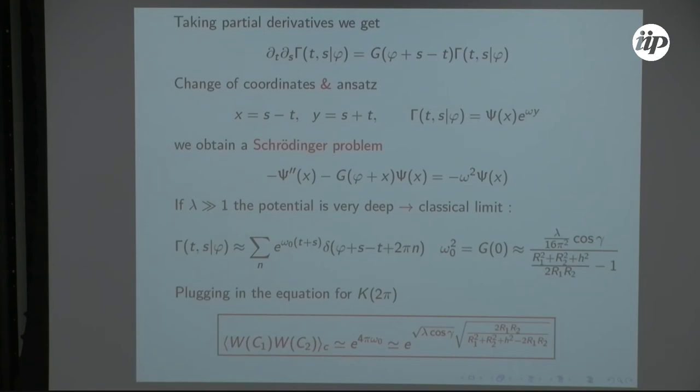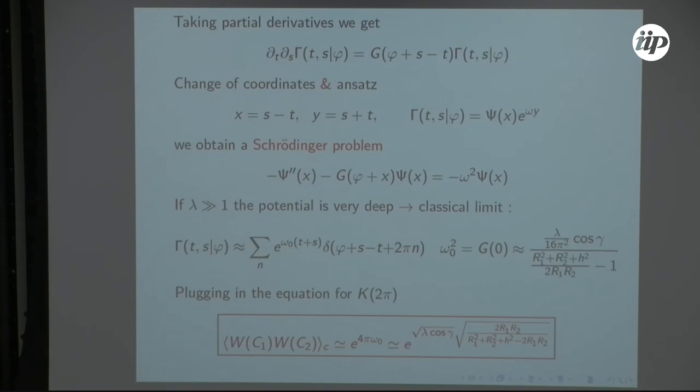Okay. Anyway, if you try to solve the Schrodinger problem, it could be a very difficult problem depending on the shape of your potential. But since what we had in mind was to try to extract the strong coupling behavior, we would like to study this in the strong lambda, in the strong coupling limit, right? In the strong coupling limit, there is a lambda hat here. When lambda hat is very large, this becomes like a classical problem.